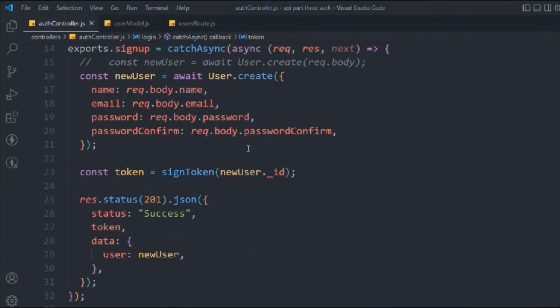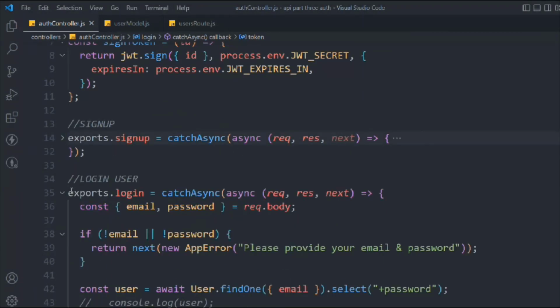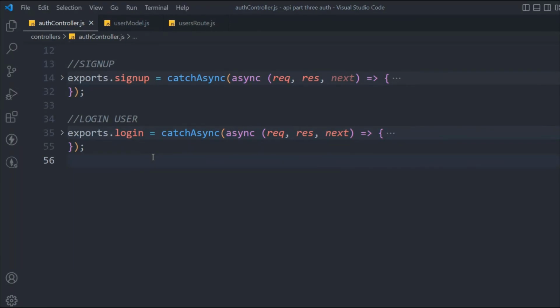Now let's close this one, close this one. So we are done with this: sign up, sign in. Whatever we have covered so far, hope that makes sense to all of you guys. Try to pause the video and try to understand how we are passing and how we are comparing, because this concept is really very advanced.